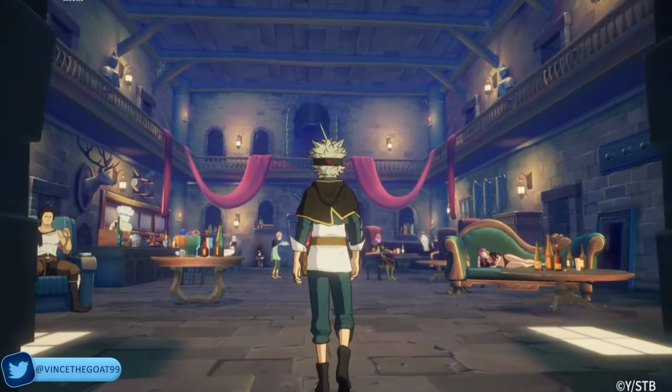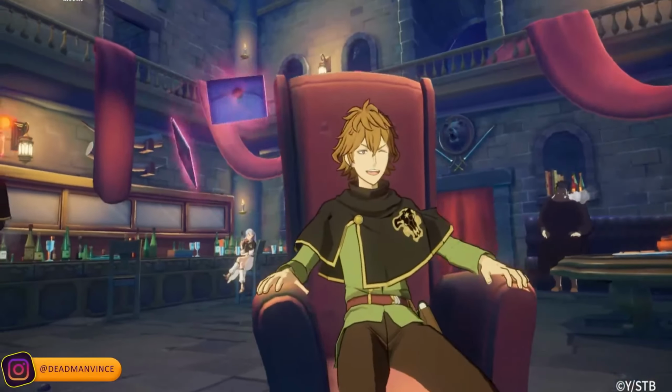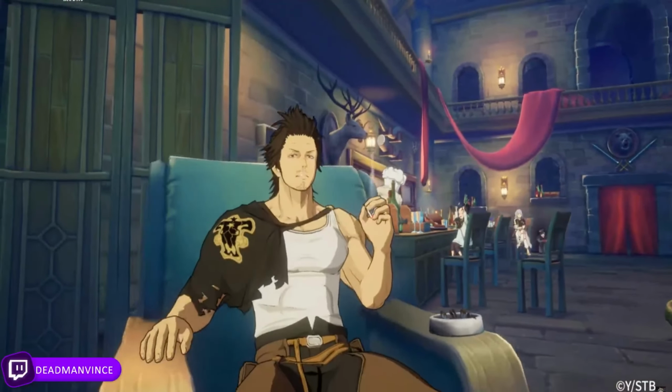So, first thing that I want to mention here is that the 3D model on Asta, per usual, looks nice, but we start to look around at all the other characters, and they look really good too. And I like how they have the aesthetic from the Black Clover third opening, how everybody's just sitting in the hideout doing their own thing, but nobody else is concerned with each other. It's a nice little touch.